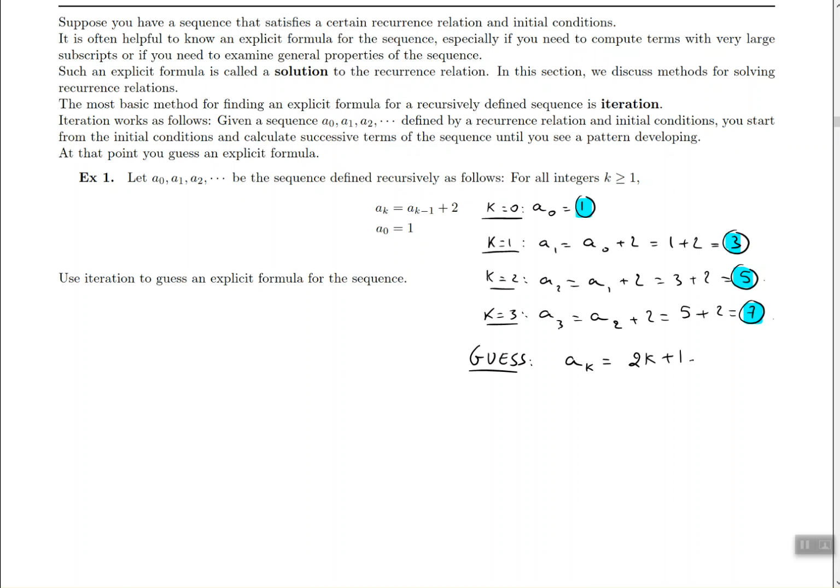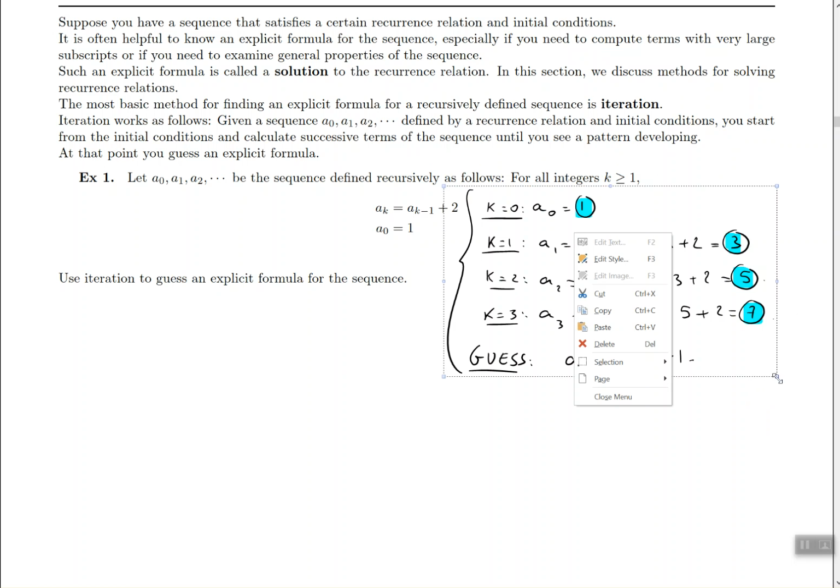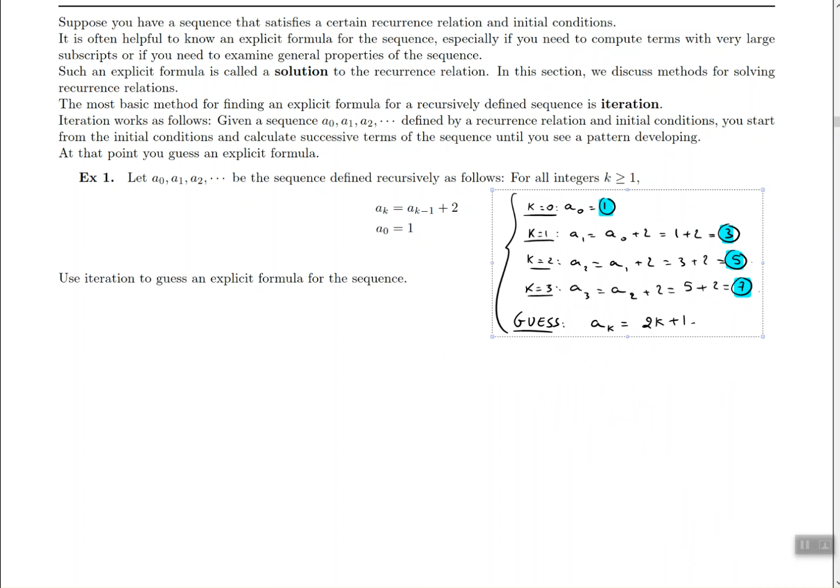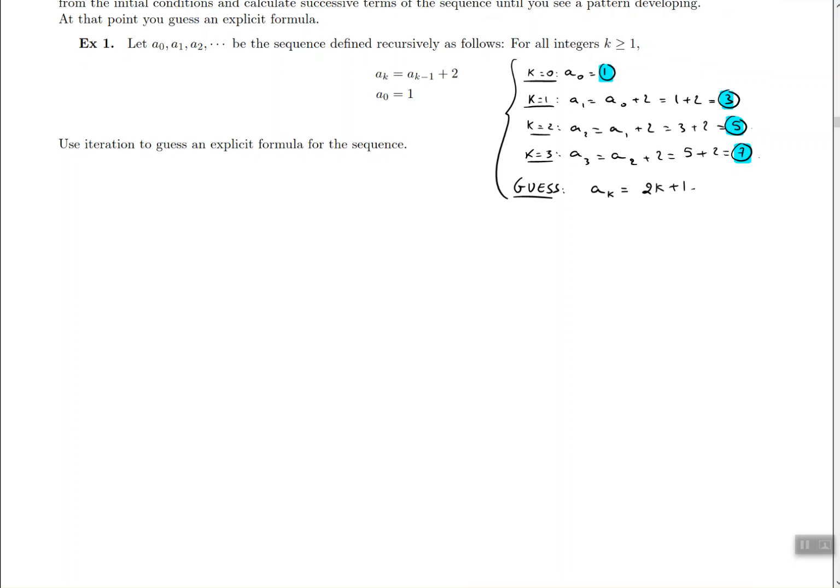So we can test it out. When you put a 3 into this formula, you get 6 plus 1, which is 7. Perfect. When you put 2 into the formula, 2 times 2 is 4, plus 1 is going to be 5, so that's perfect. So this is now an educated guess, and we have to prove this by using some sort of induction at this point. So I'm going to keep that so that you can see where I got my inspiration from, but I feel like this formula works for pretty much anything that's greater than or equal to 1 possibly. Okay, it actually works for 0. a0 is going to be 1, so it works either way. So anyway, we're going to have to prove this by induction.